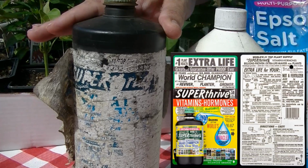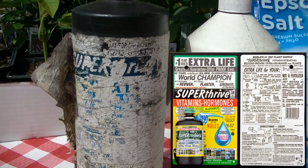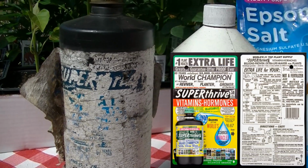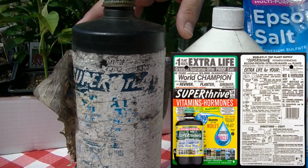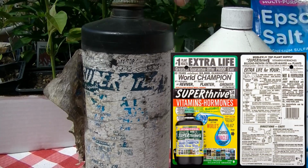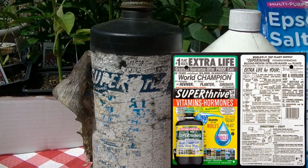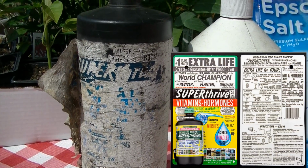Rooting cuttings? Yeah, it's fantastic for rooting cuttings. And if you take a cutting off a friend's plant that you fell in love with, you bring it home, you put it in a little glass with some Super Thrive, you will see root growth on that plant within a day or so. And then you just wait a couple of days, stick it in some rooting hormone, put it in a pot, and your plant is off to the best start you could possibly give it.